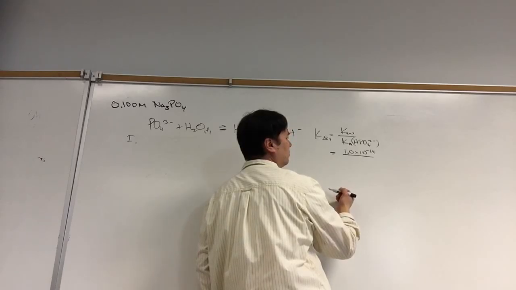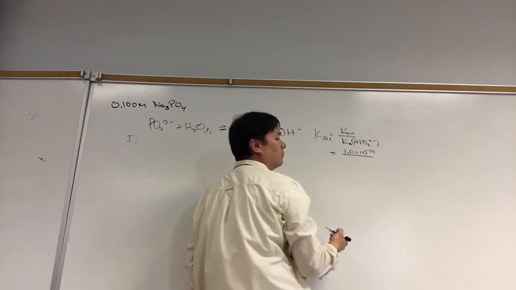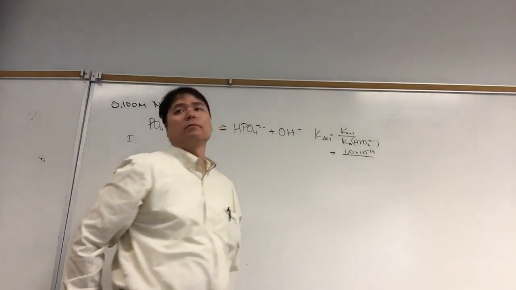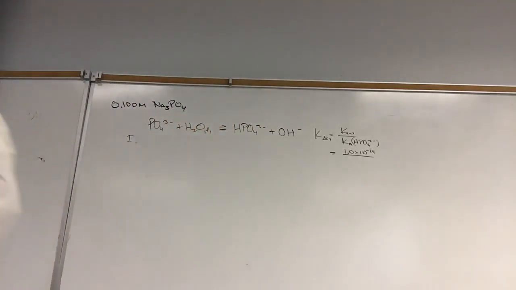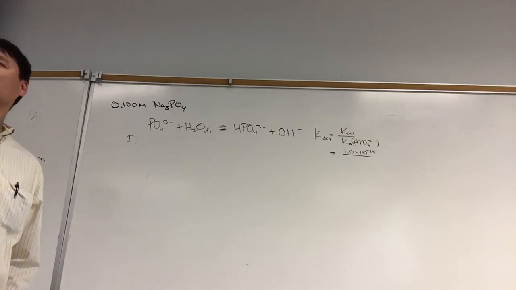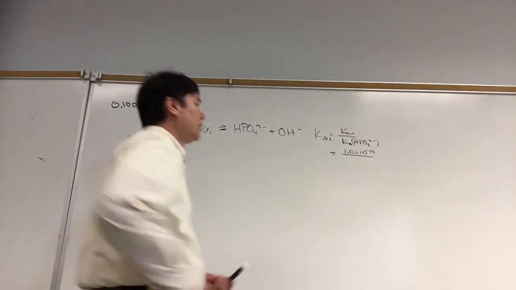Why do we have to find the Ka for the conjugate acid? Because I don't give you the Kbs. Maybe the only Kb I might give you is ammonia. So if you don't have the Kb, you have to calculate it. I actually don't want to use that one if possible, because that one's not the same as the book. Does somebody have the Ka for monohydrogen phosphate?